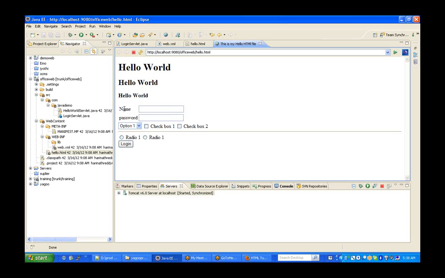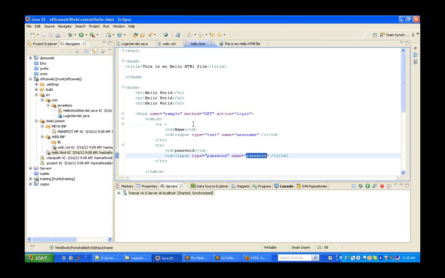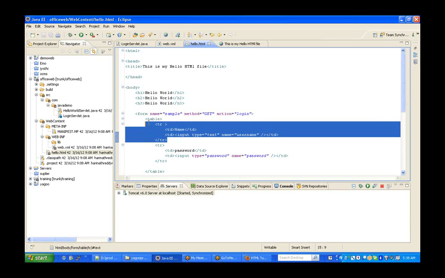Yeah. See here, they're coming in proper order. Earlier, if I didn't keep this, they were coming as name with no space, and immediately the input field was coming. So a bit of confusion was there, right? Now, for everything you need to close: I start a TD, I close the TD, and I start another TD, and see here at the end I close the TD. And once I close the TD, that particular row also I need to close. This means the complete row. This particular thing is a complete row.